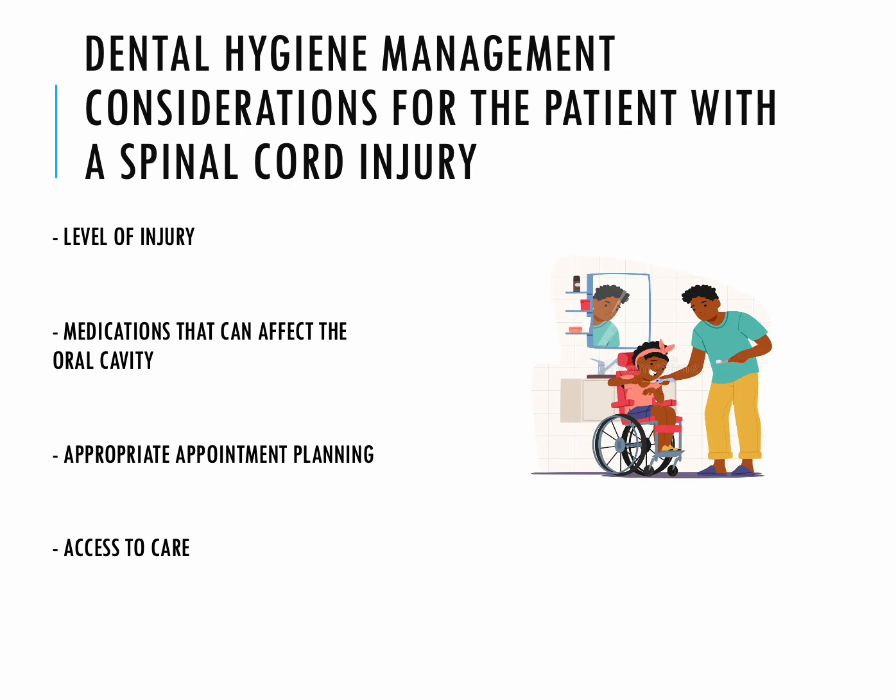Dental hygiene management considerations for the patient with a spinal cord injury. You want to take into account the level of the injury of the patient. A cervical injury usually results in a patient having anywhere from no mobility from the neck down to being able to do small tasks with devices. A thoracic injury typically allows for shoulder and hand mobility, but it can be limited. This patient may be able to transfer on their own, but could also need help, and they usually will lack trunk stability. A patient with a lumbar injury may only be paralyzed from the hips down or could even walk with a walker or braces.